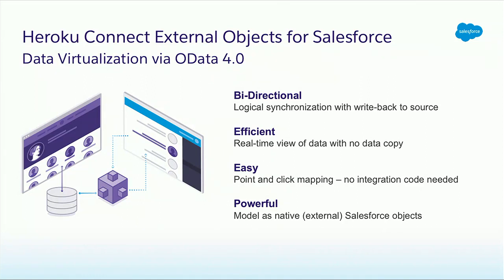Many people don't realize this, but even with this virtualized data pattern, where I'm accessing the data in real time, I'm going to open up a connection, query for the data, process the result set, and display it. That's how this pattern works. You can actually write back data using this model too. So it'll flow through our OData service and we'll push it into Postgres. So it's bidirectional. People don't always expect it to be.